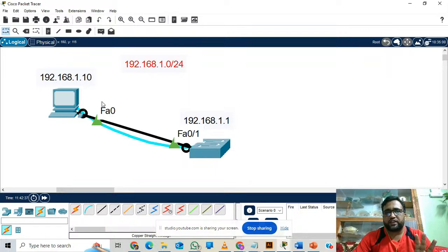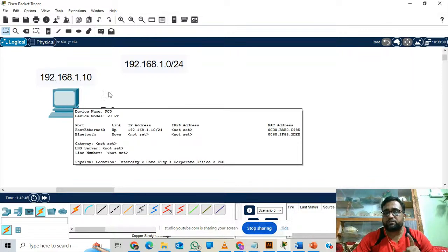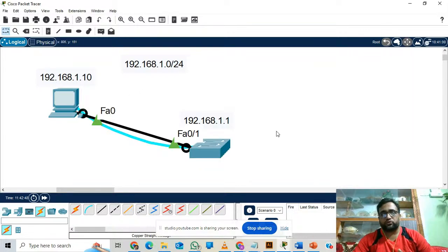So we have kept both of the devices in the same network, and then we have accessed the switch configurations using telnet from this PC. In that case you have learned another important thing, how to access the switch using telnet. We have also learned how to access the switch using the console line, and in the same way we have been able to secure our communications. We have applied some of the passwords as well.